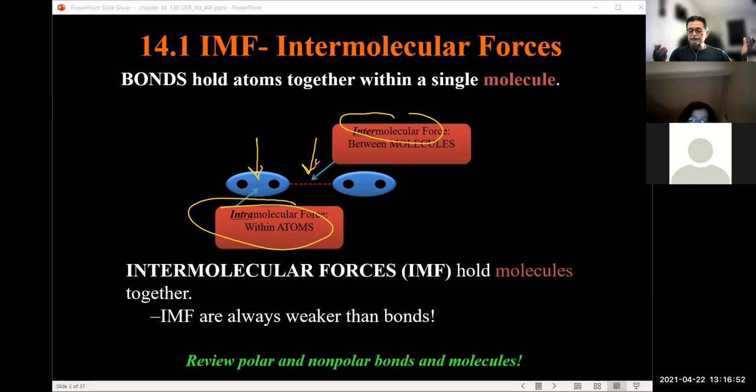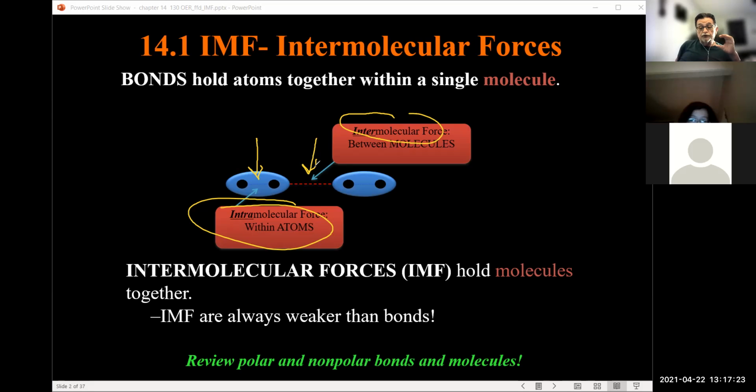Being much weaker, that interaction can be easily broken, and the molecules of ethanol escape even more readily. Another example would be acetone. We're all familiar with acetone. You ladies out there use it as fingernail polish remover. You open up that cap and it's very volatile. It boils away very quickly. It doesn't take much energy to break up the intermolecular forces between the molecules to get them to boil away. And that's what we're talking about, intermolecular forces: the interactions between molecules.